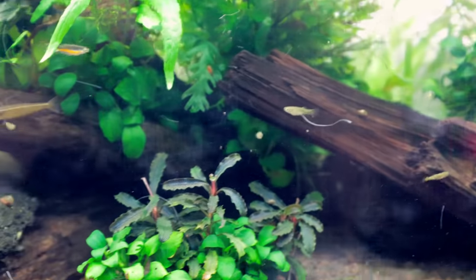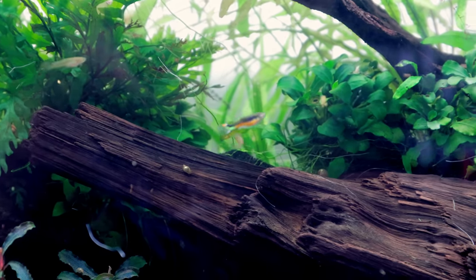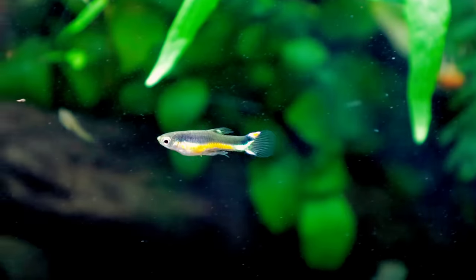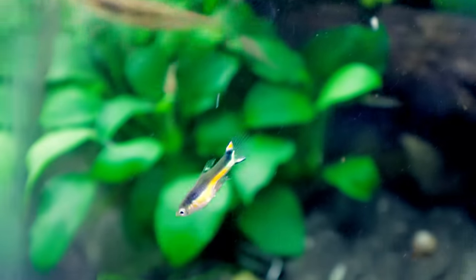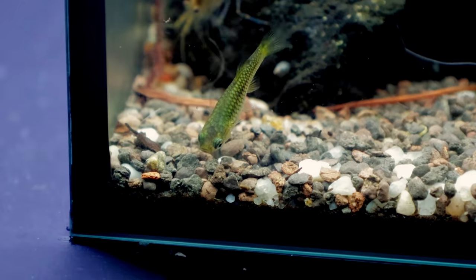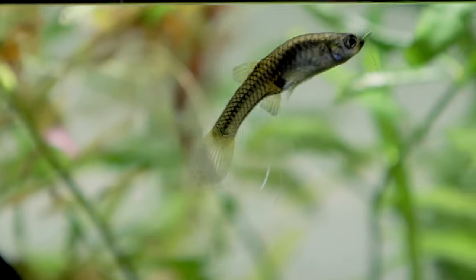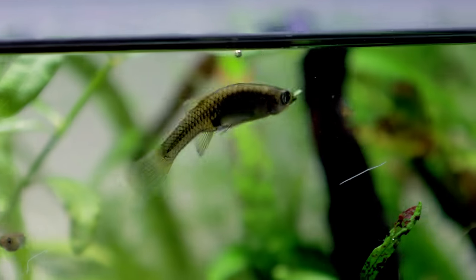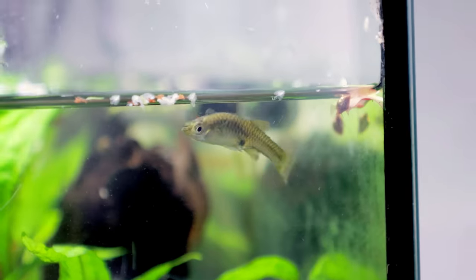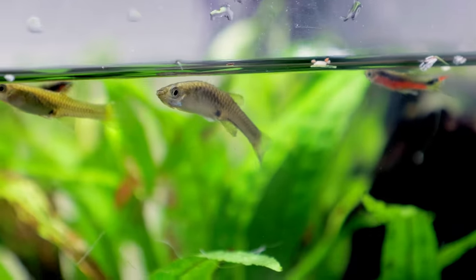Look at all these Santa Maria babies everywhere — I'm hoping a good percentage turn out like their dad because it's my favorite endler by a long shot. The coloration is orange with a little bit of green at the back — just stunning. The sick female has a curved spine and is very skinny, but hopefully she can recover now that she's not eating duckweed. She literally had what was like an umbrella hanging out of her mouth with the whole back end of the duckweed curled into her gut.